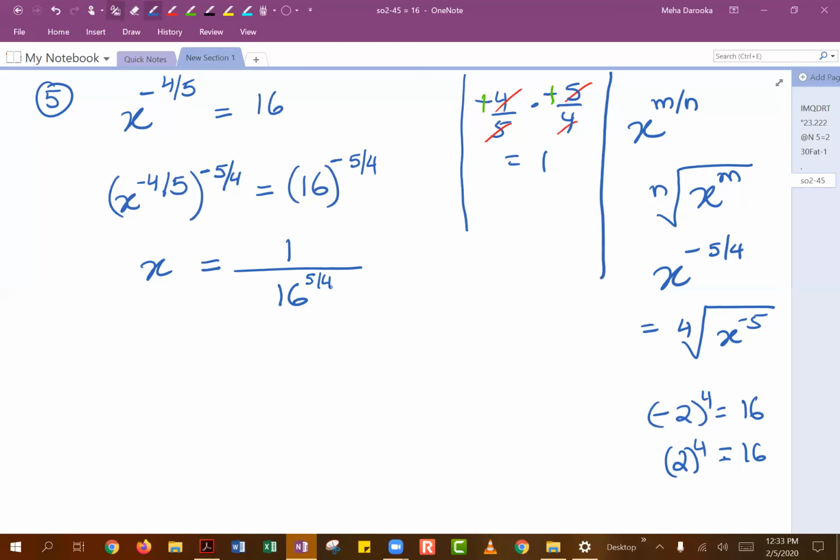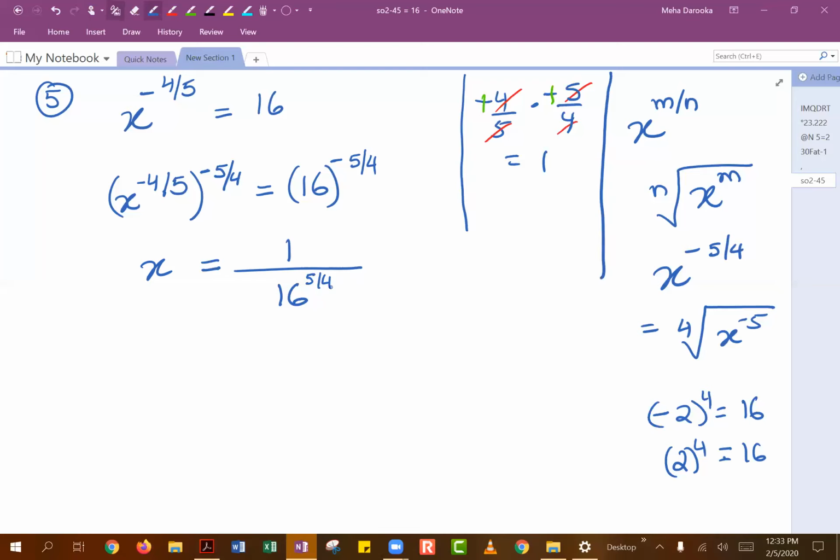And then you can raise it back to that power of negative 5. You'll still get the same answer. And that's kind of the beauty that I like about math, there's not just one way of approaching a problem. There's so many different ways. So whatever you're comfortable with, you simplify it, you can do that.